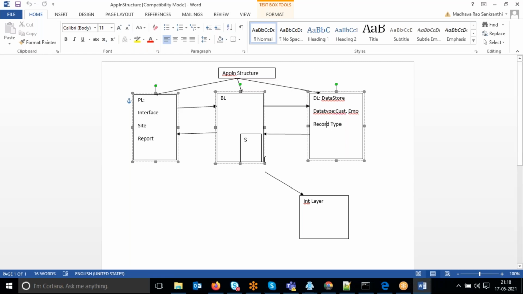Same thing coming to the business logic layer. Generally, to design the business logic layer, the middle layer, we should know some languages like C, C++, Java, .NET.